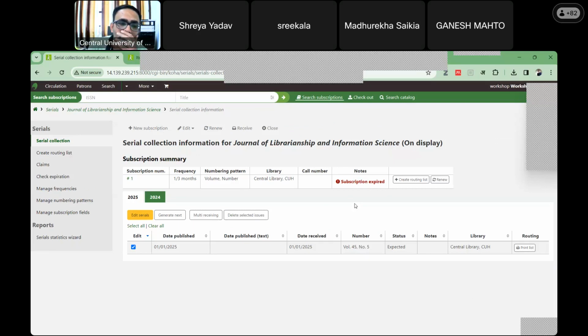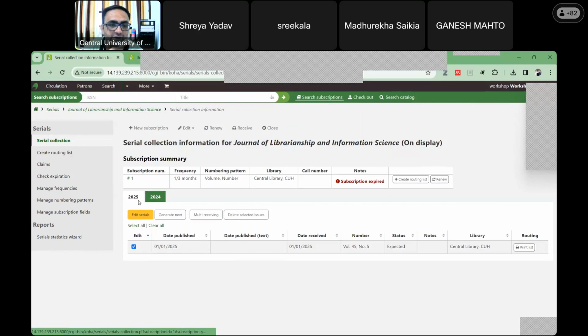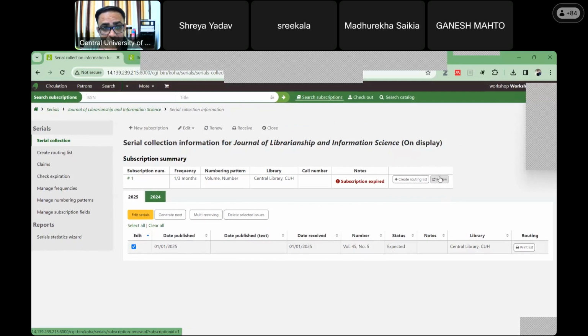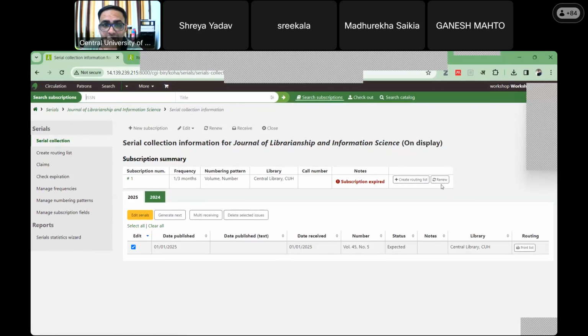Now a new 2025 subscription is created automatically. Then you can renew your subscription. Just click on renew, and you can edit the next volume 45 number 5, received on 10, or you can just receive it.